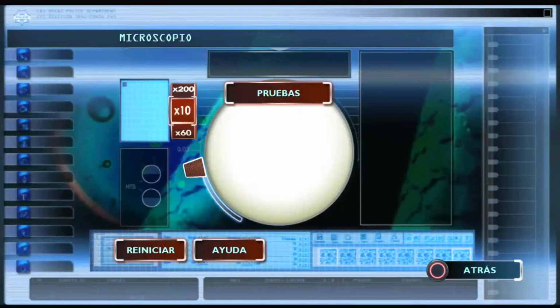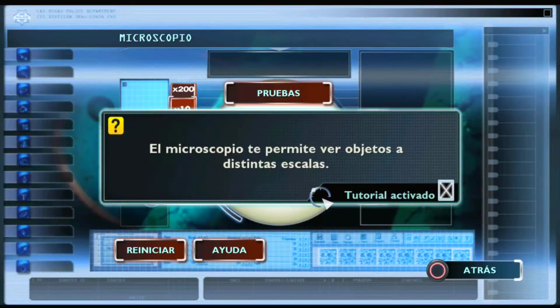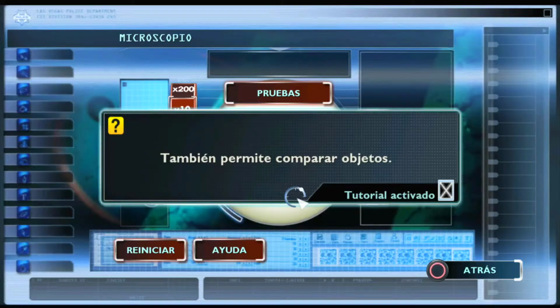The microscope lets you view items at a variety of magnifications. It also lets you compare items side by side.